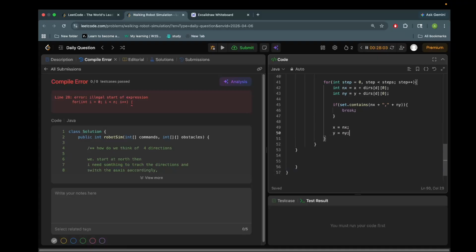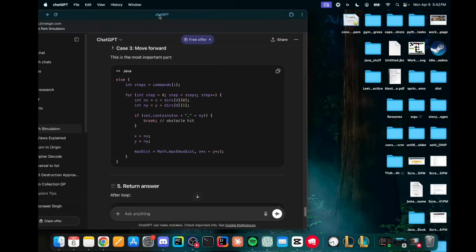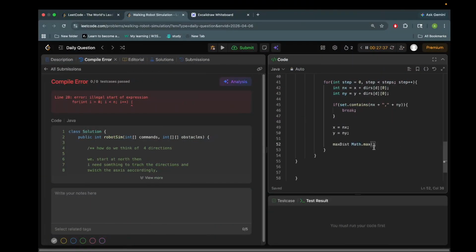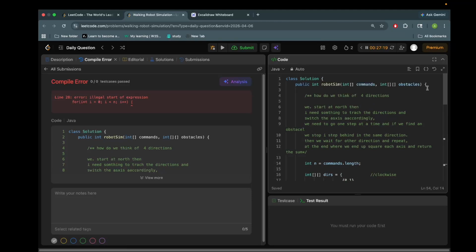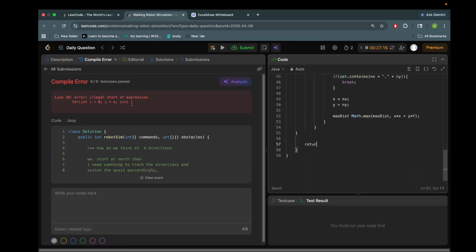We reinitialize the values, and then max distance equals to math dot max of what? x square plus y square, comma... we return max distance.